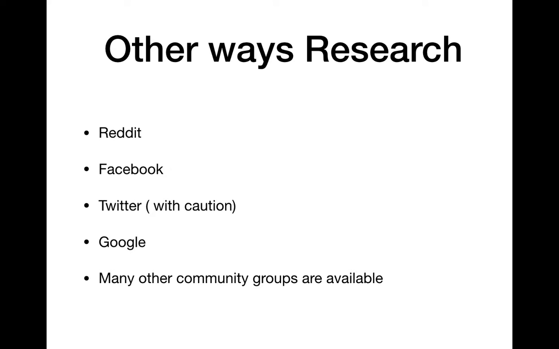Other ways of research: Reddit, Facebook, Twitter, Google. There are many other communities out there. Steam is one of them. Always be careful of what you hear from other people on the internet. You don't know who they are. You don't know what their motives are. A lot of times you can take what you're hearing on these social media platforms and use it as a starting point to go and research what you're hearing about.